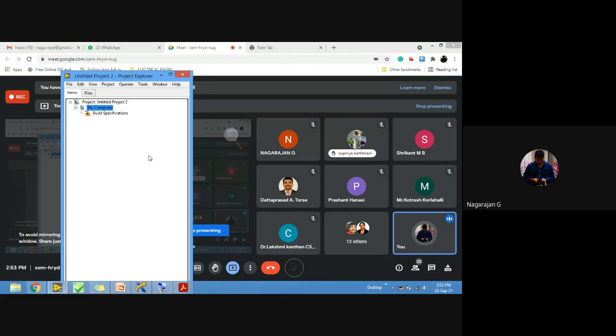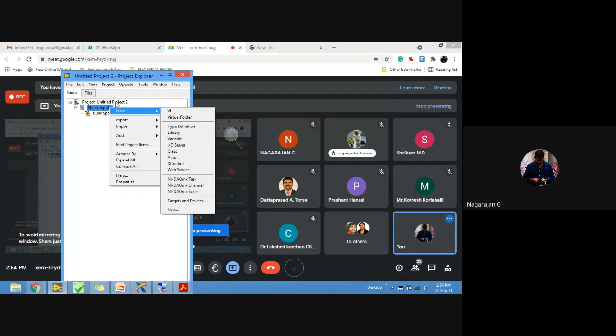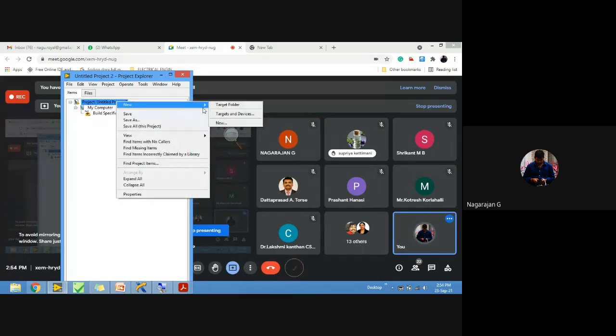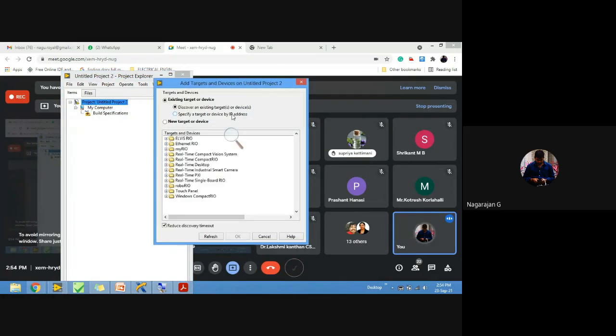if you want to create a FIFO, we have to create it on target scope, or else on VI defined, or else DMA. I will tell you how to create a FIFO. Right now, first we will add a target. So I click on the project, New, go for Targets and Devices, and select New Target and Device, and expand my area.